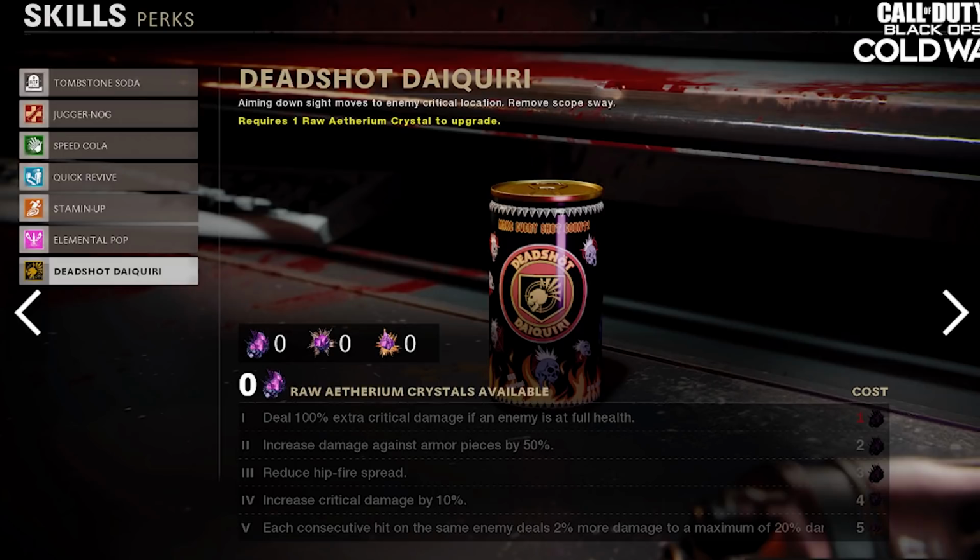And now finally, Deadshot Daiquiri, our last perk. The tier 4 is going to be increased critical damage by 10%. And also tier 5 is going to be each consecutive hit on the same enemy deals 2% more damage to a maximum of 20%. So this is definitely something that's going to work brilliantly against boss zombies or even elite zombies. As long as you keep getting those headshots, it will eventually do 20% damage on that enemy, which is nuts.